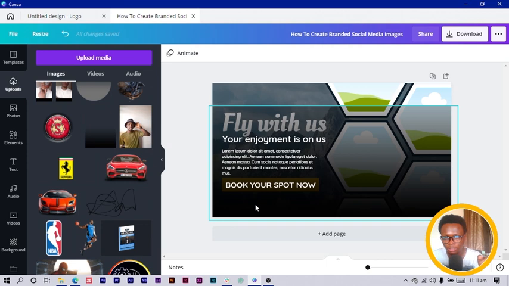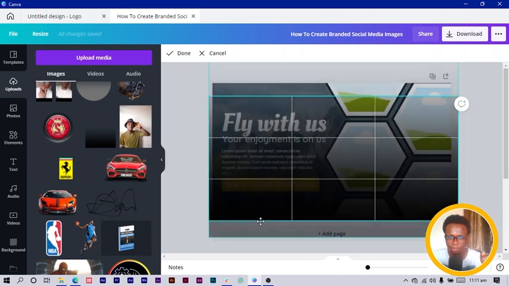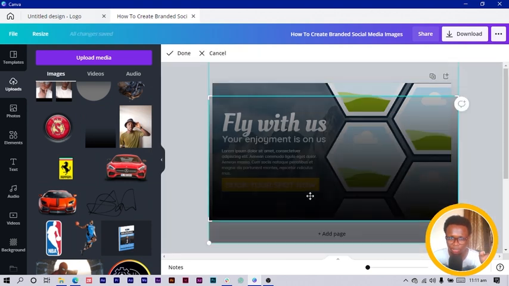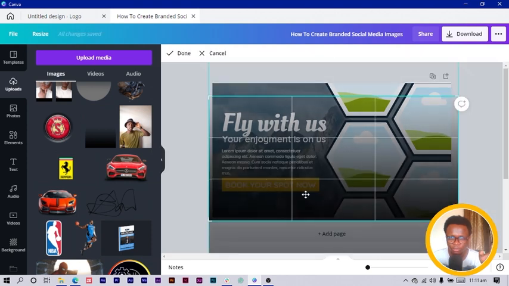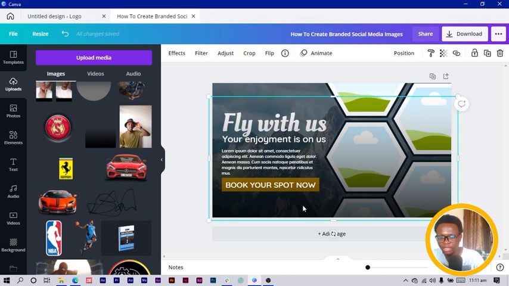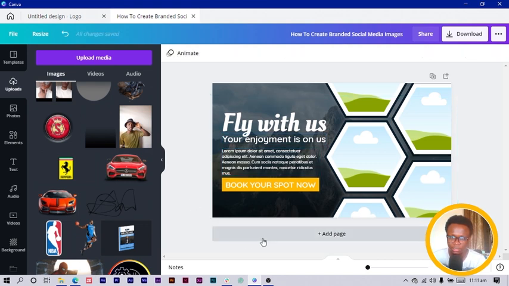Okay, so you can see it's here so much, so I just drop it down so that it doesn't look like a cutout. You can see it's looking like it's cut out, so I have to drop it down more. Okay, it's still showing, drop it more. Okay, so you drop it so it doesn't look like a cutout thing, for people to easily notice what you did. So I send it back. It should be right on top of this particular layer we added. Okay, so I think that's where it is right now.